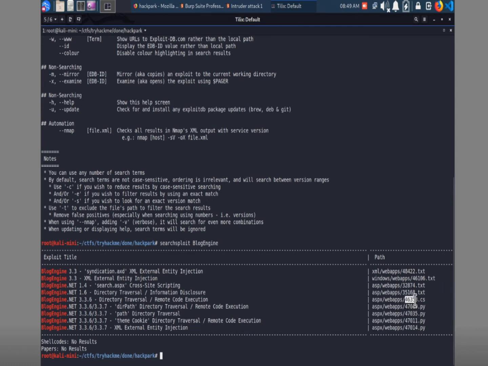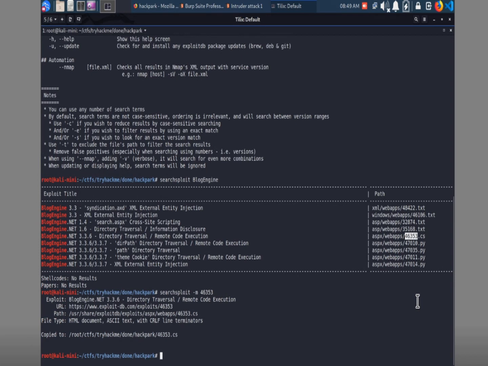Each Exploit DB entry has a number with it, and we see this number right here. What we can do then is run searchsploit with -m and that number, and it will copy that file from the directory where it's saved in Exploit DB on the system to your current directory. Now we have the ability to look at this.